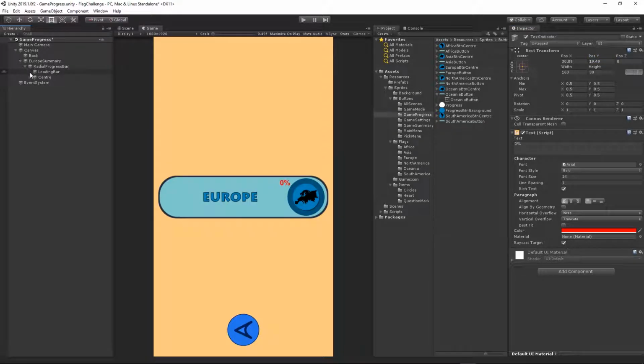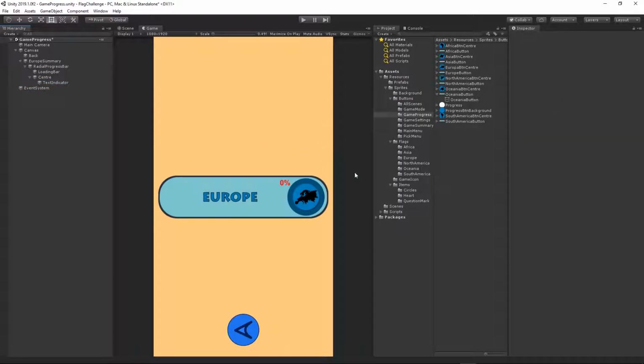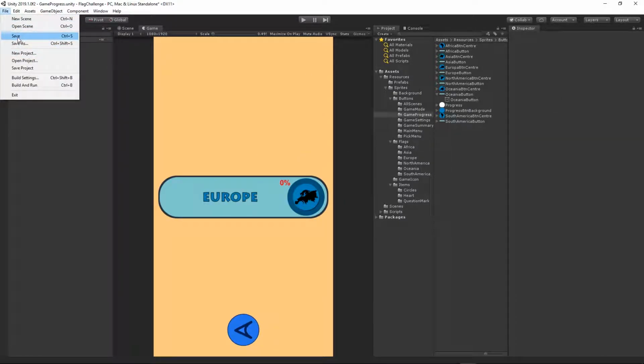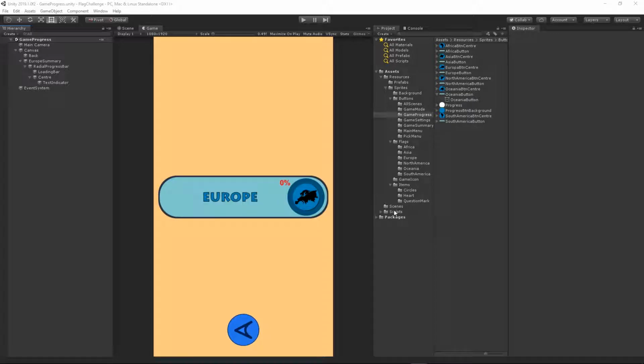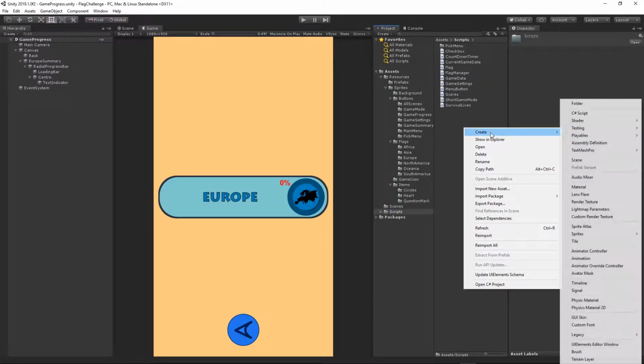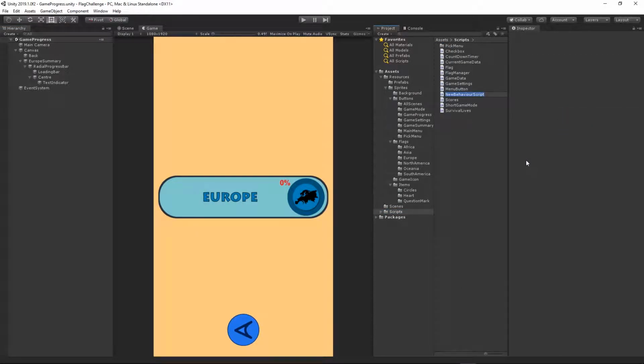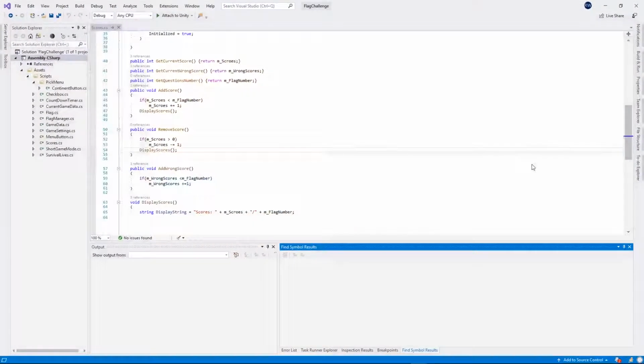Now we will have to create a script. So let's save everything. Okay, select the scripts folder, right click, create C# script, and I will name it progress bar. Okay, let's open the script.